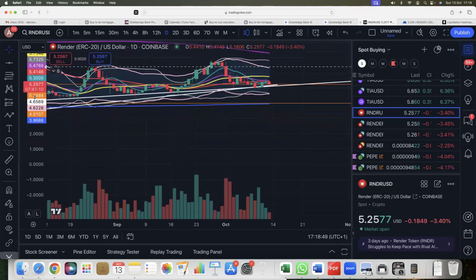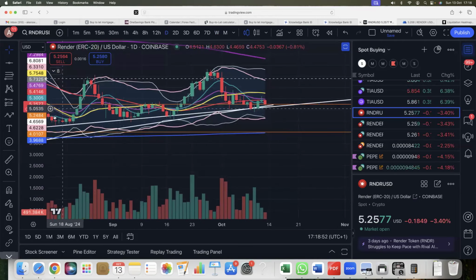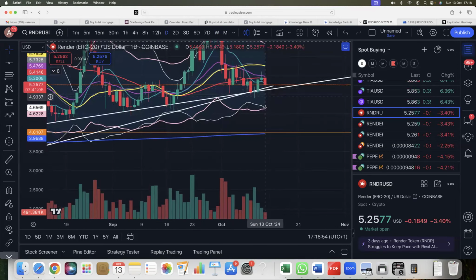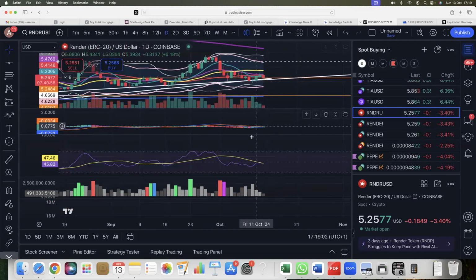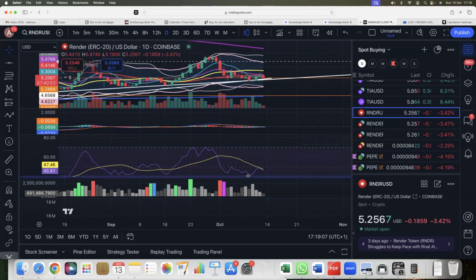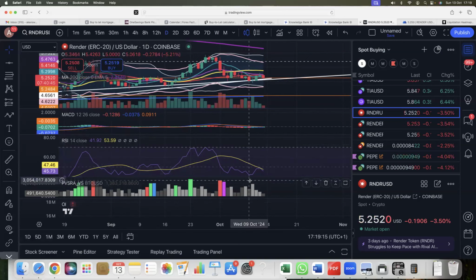Then we go to the daily chart and have a look. We're starting to come down, and this particular wick here, this divergence, needs to be tested. If you look at this, that's a triple green. And if you look at the RSI, I'll put the numbers on it so you can see. At the low point here, the RSI was 41.92. On this candle we go lower, but the RSI is 42.26. So that's a divergence on a daily chart.